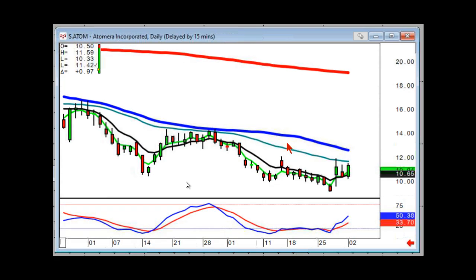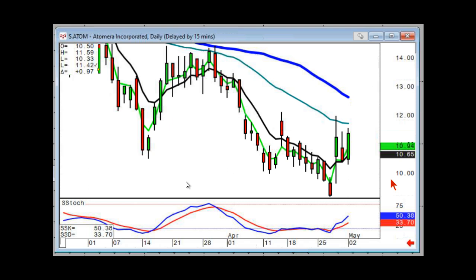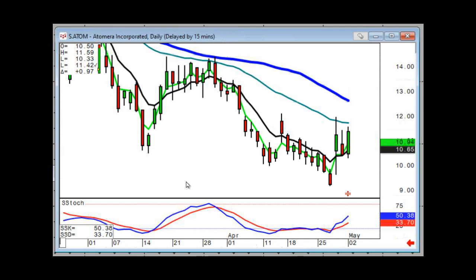So here's one of those little nuances that you wouldn't get a hold of until it's pointed out to you. I think this actually opened right up about here yesterday and came down. So a very high probability trade, if you see a strong signal, and then after the signal it consolidates, you can buy right back at that level. Because if it comes back up through that level, that's pretty much telling you the initial profit taking's out of the way, the buyers are still there. Yeah, I don't know how to get the VIX over on this system.